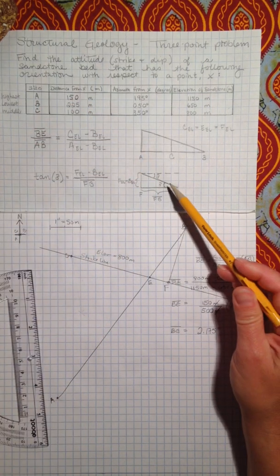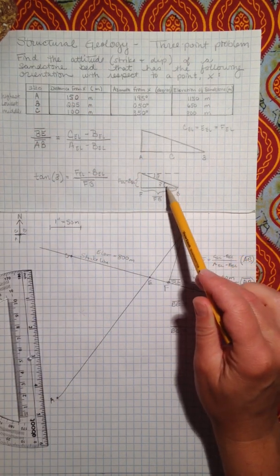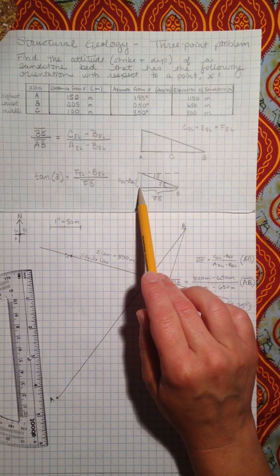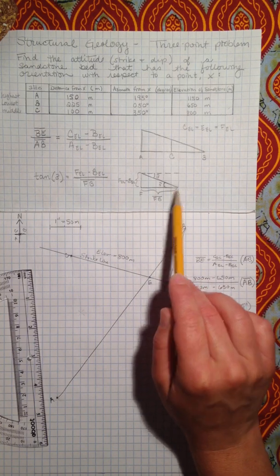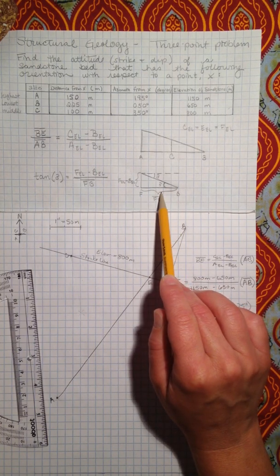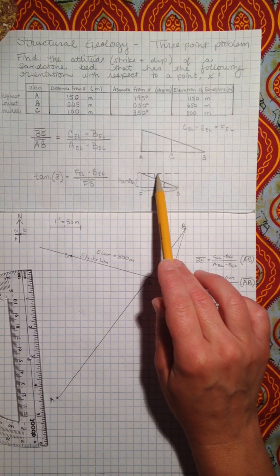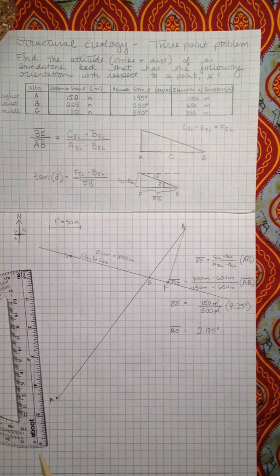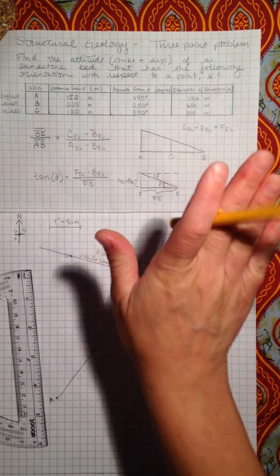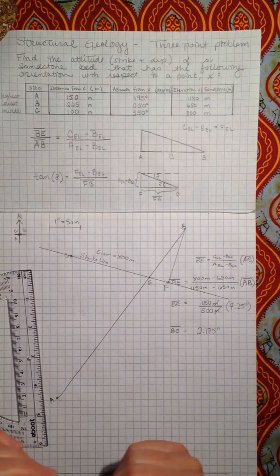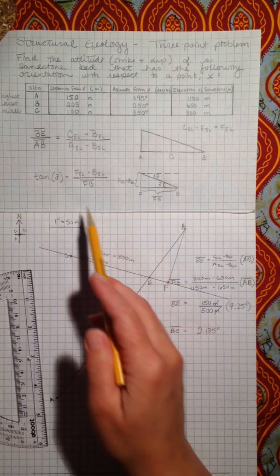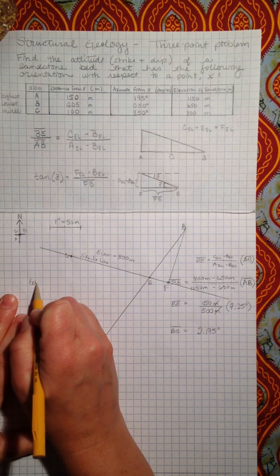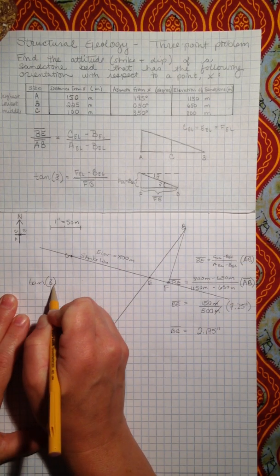Using the distance between these two we can find our dip because just using trigonometry, seeing that if we know the difference in Y and the difference in X then we know two sides of a right triangle, we can use the tangent and then we know that the tangent of this triangle is going to be the same as our dip and the tangent of a triangle going into the page and our plane is like this. So this is the equation that we will then use.